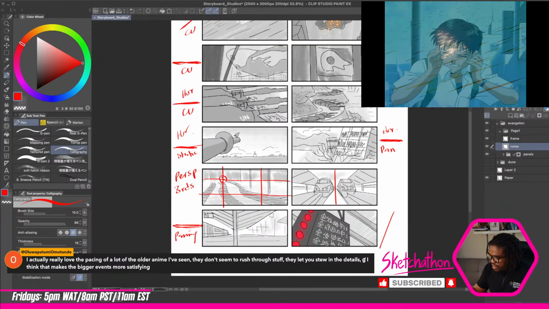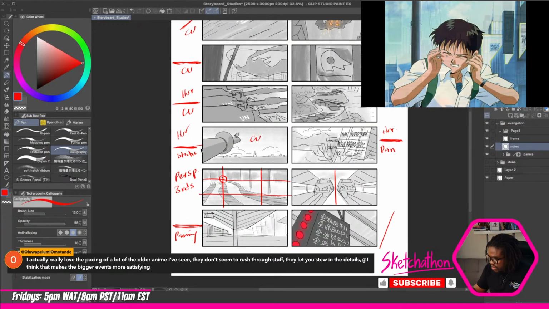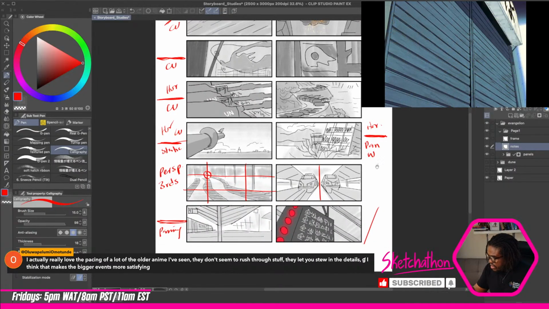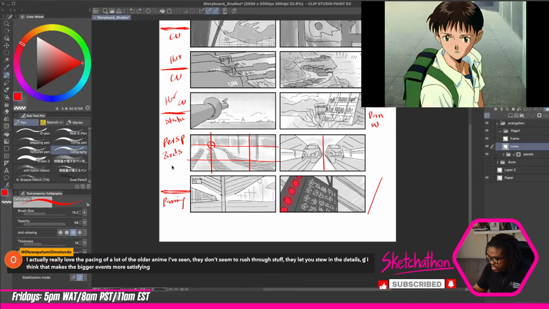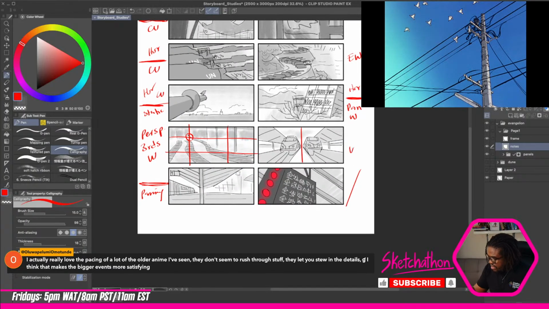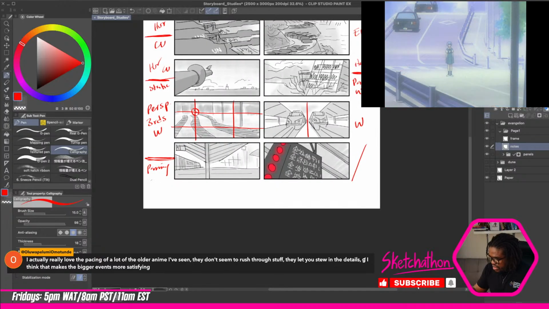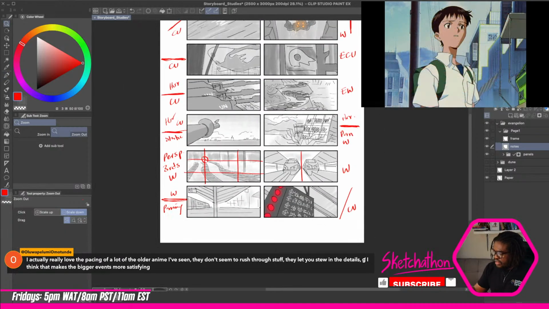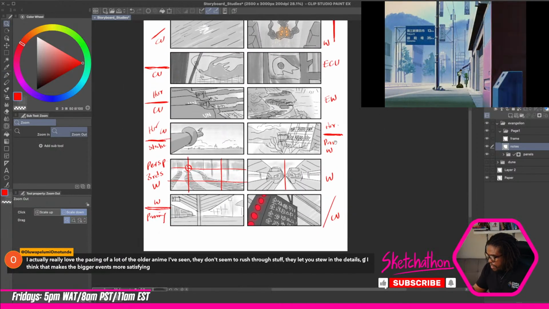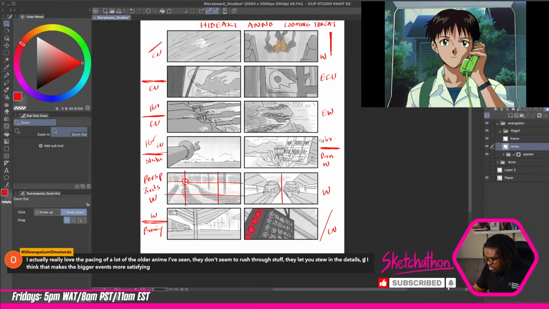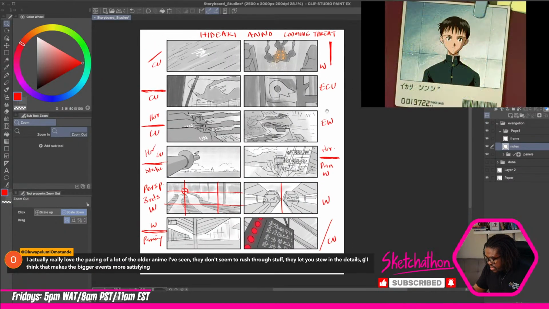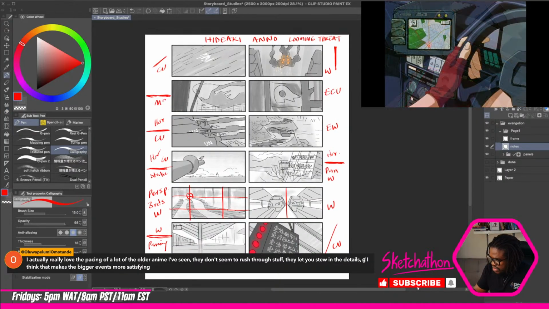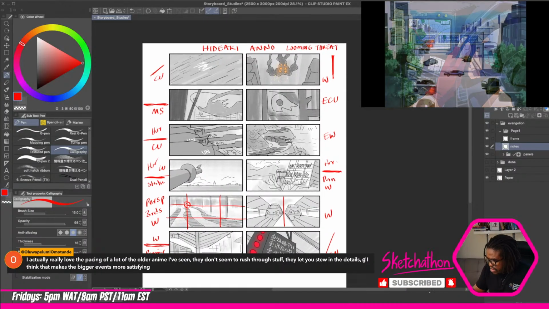We have a close-up shot here. This is a close-up. We have a wide shot here, a wide shot here as well, another wide shot, and a close-up. So you see that he was kind of using similar shots. I think this is more like a medium shot. This one should be a medium shot. So it's not a close-up. This is a medium.